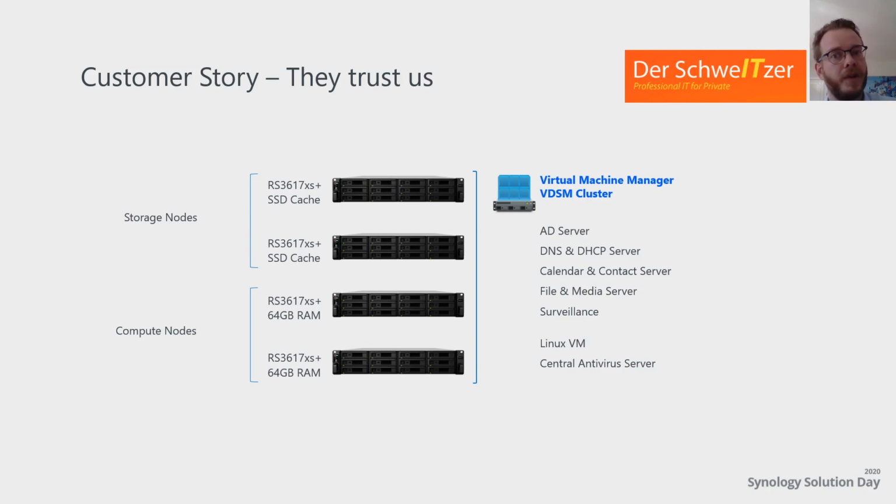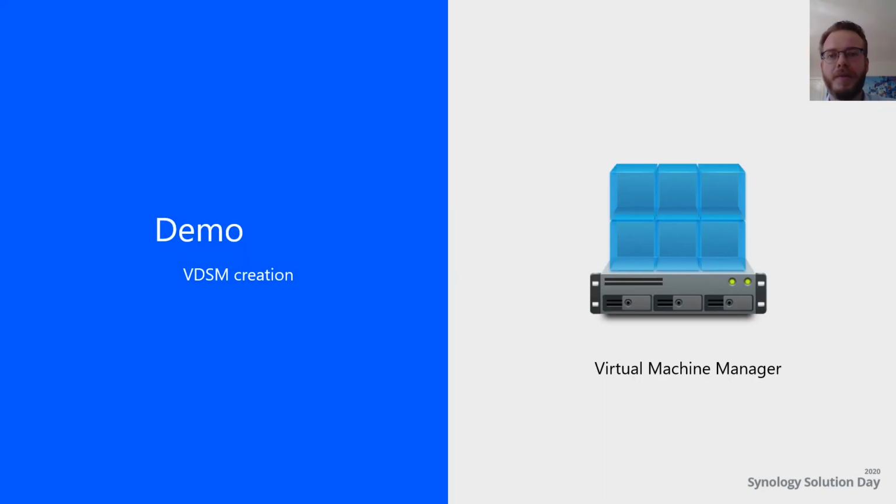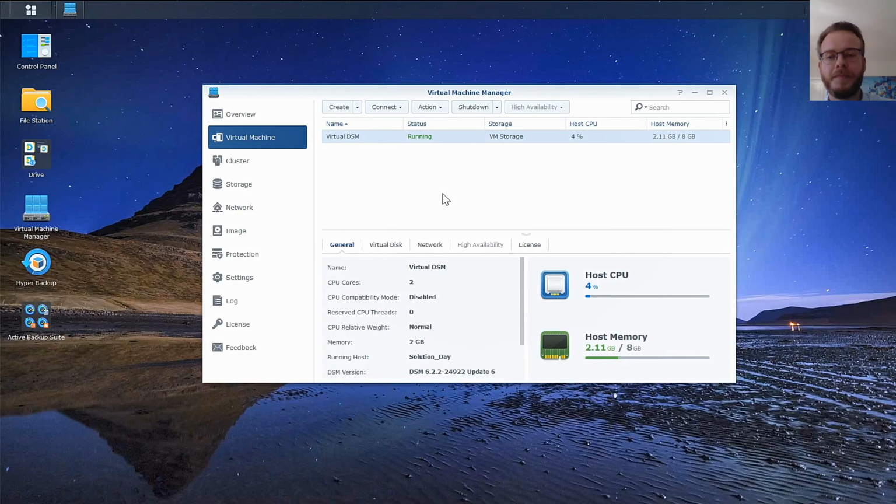So you might be wondering, okay, but this is difficult to create these virtual machines or this virtual environment. Not at all. And to show you, I'm going to take you through a demo on how to create your own virtual machine on the Virtual Machine Manager, in this case a virtual DSM. So here we are in the DSM in the Virtual Machine Manager, and we can simply go to the Create button.